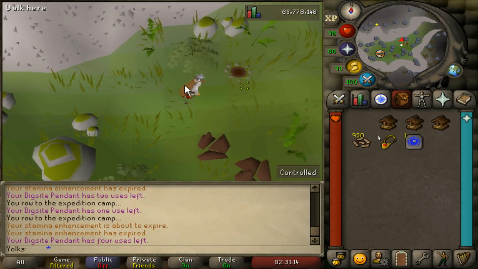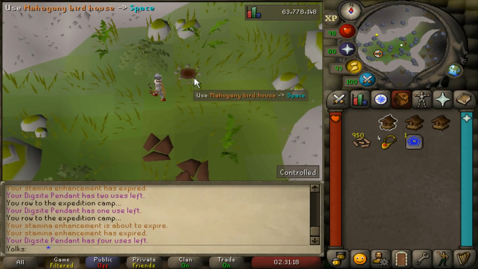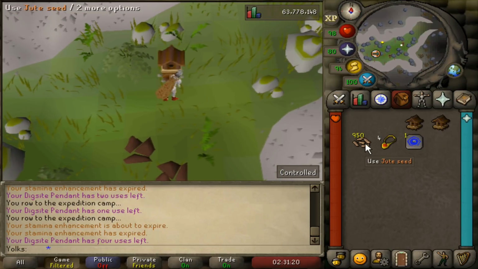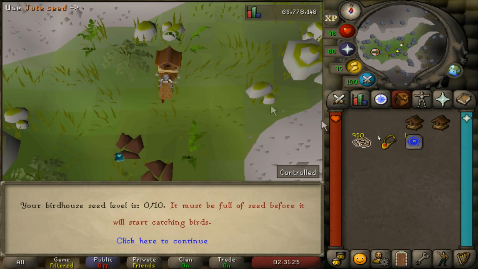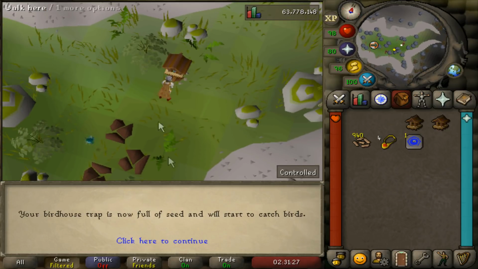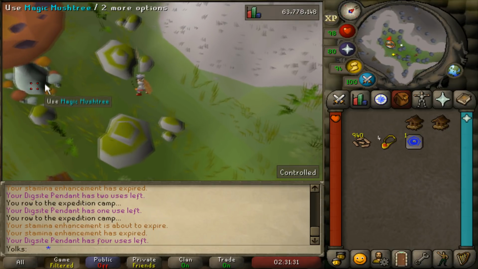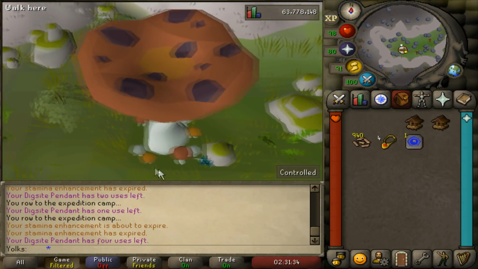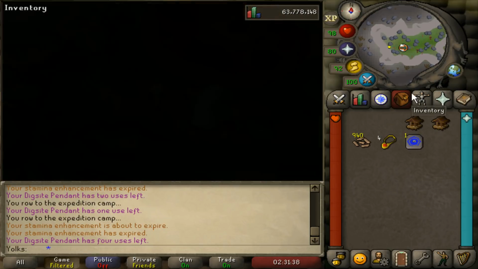The next spot here is just a little bit northeast. So there's 2 spots at Verdant Valley that are very close to each other. Once again, use your birdhouse on this space. Use your seed on the birdhouse. I forgot to do that, so a message will pop up, and you want to go ahead right back into the magic mushtree, and you want to now click on the 4th option, the mushroom meadow tab.